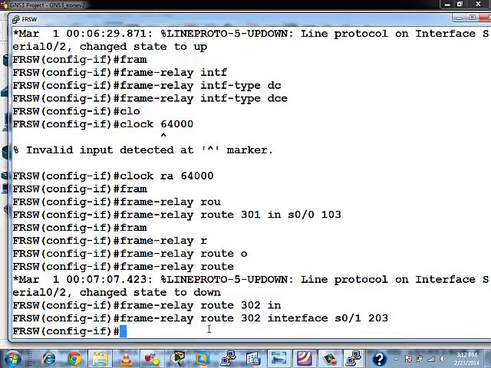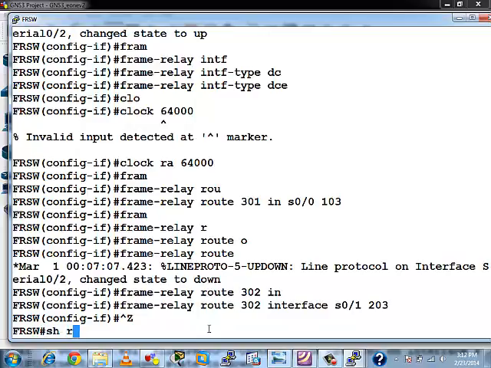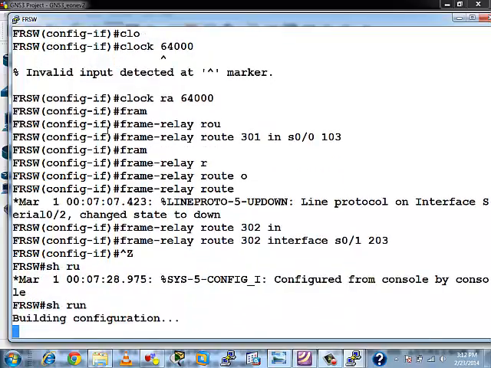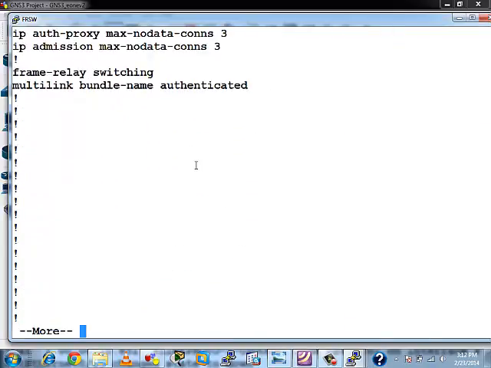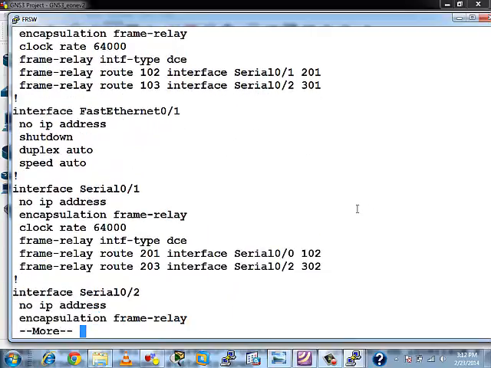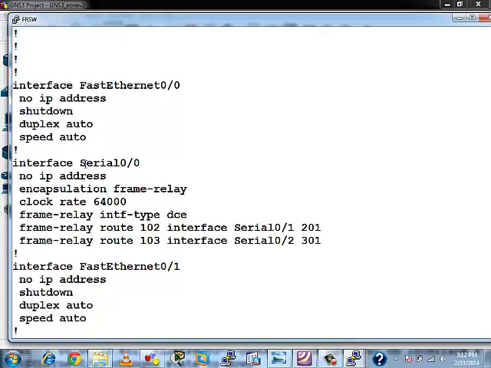Okay, now see this, show run. Now if you see this, for each and every interface, see for S0/0: frame relay route 102 S0/1, and the reply will be coming by 201.